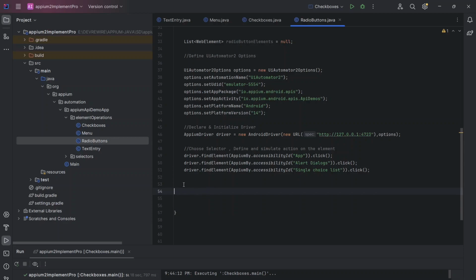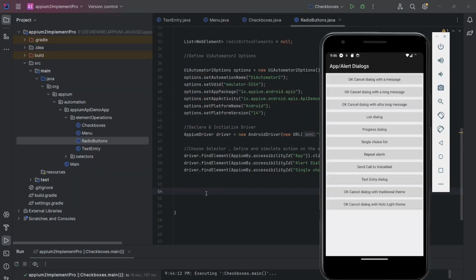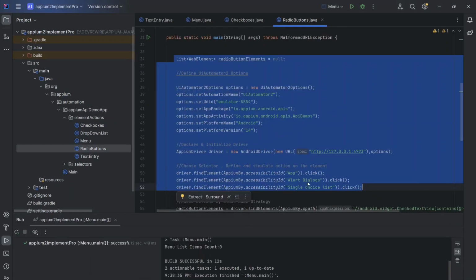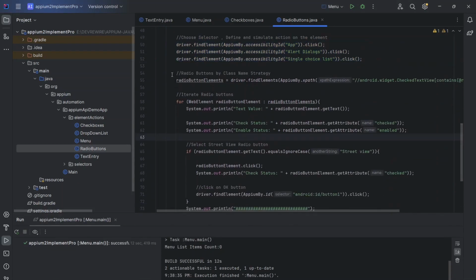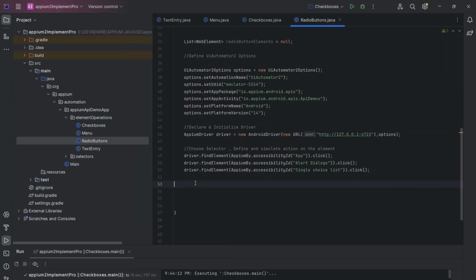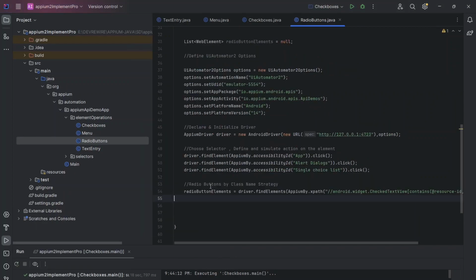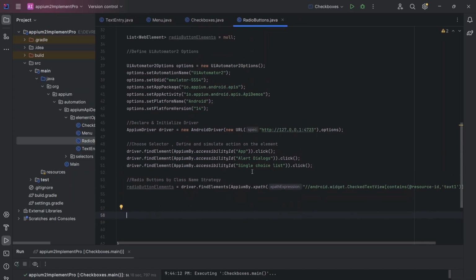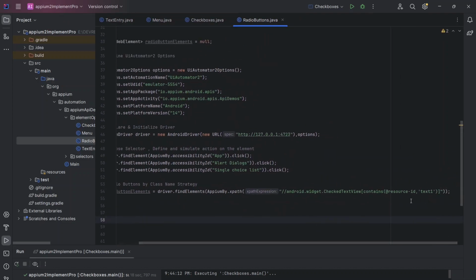So we need to identify the group of those radio buttons. This is the one. If you still have any doubt on the strategy, first go to the Appium Inspector and see manually, and then you can run the script so that you can better understand the strategy I have given here.